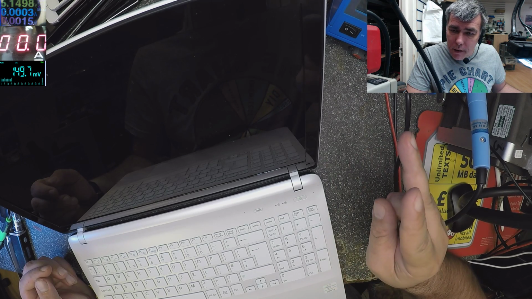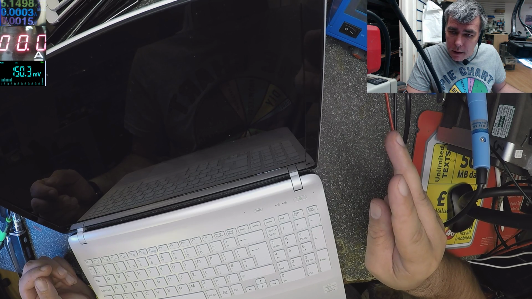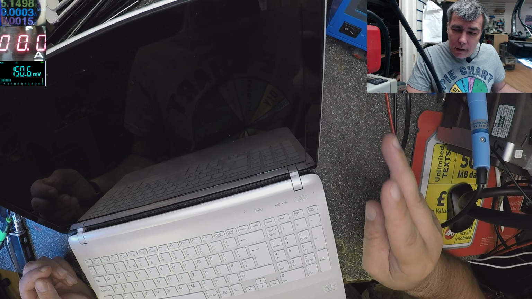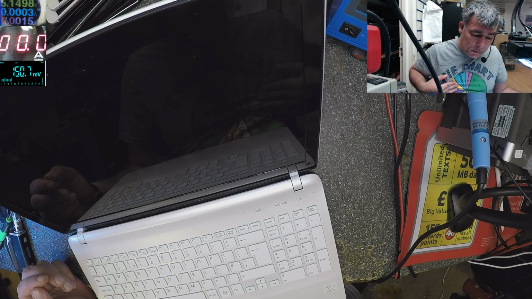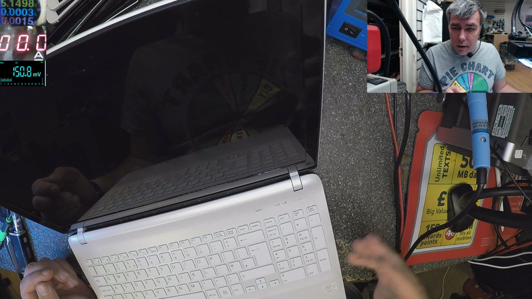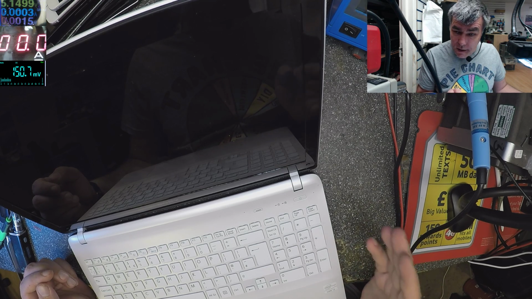And you have two pins, 3.3 volts. One is brightness and one is power on, LED on. Both pins are 3.3 volts. And obviously you have 19 volts for the inverter, but that's always there.